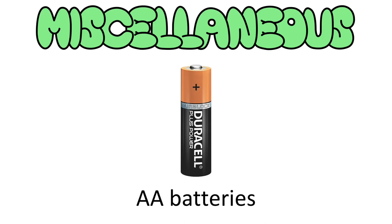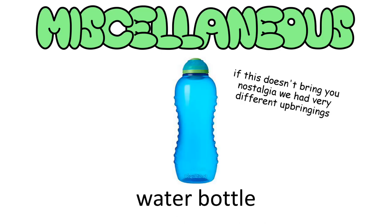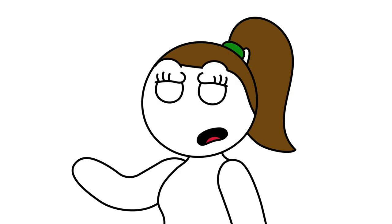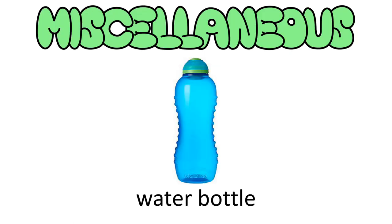A water bottle — I thought this was obvious but apparently not for some people. Also, this is England, so just drink tap water. Don't be extra — it'll save money, hassle, and the environment. It's all safe; you're not jumping in the river at the South Bank and swallowing unfiltered Thames water. You'll get used to it. An umbrella — I think I might be the only person I know with one. To put it in the words of my mate, guys who use umbrellas are a bit fruity. But I think it's a good investment; I got a clear one so I can see through it.